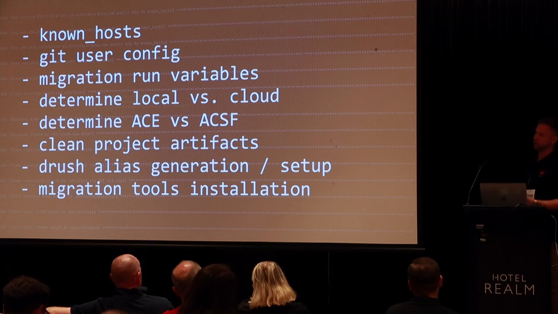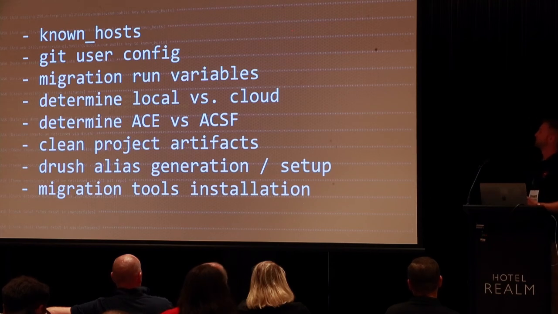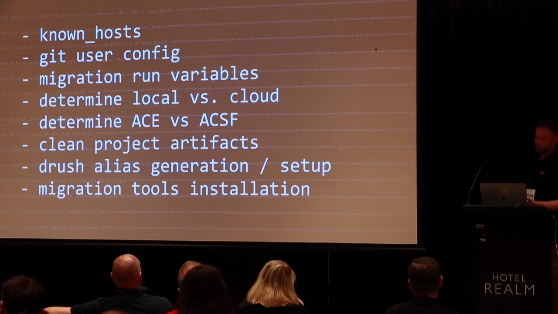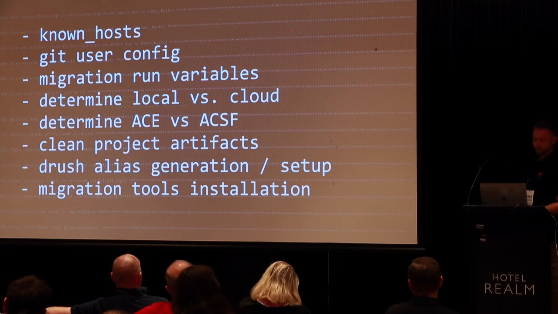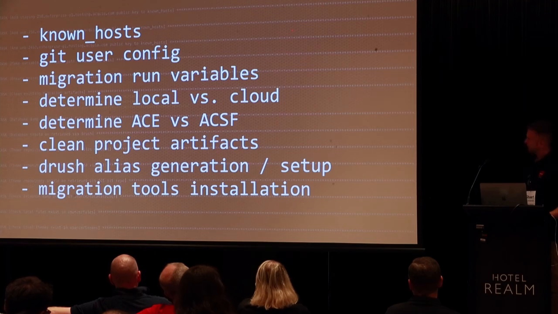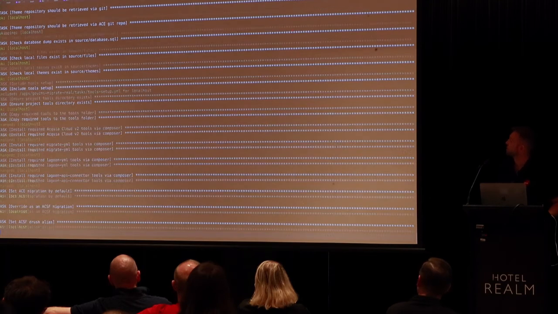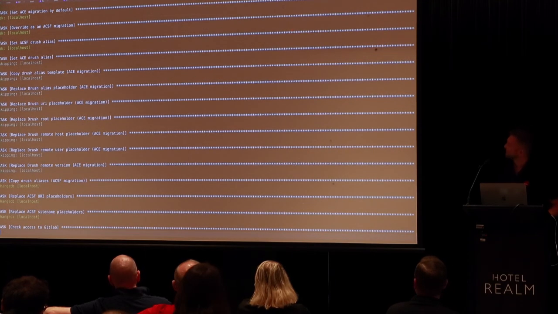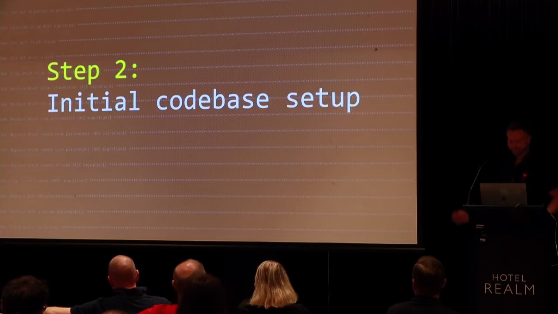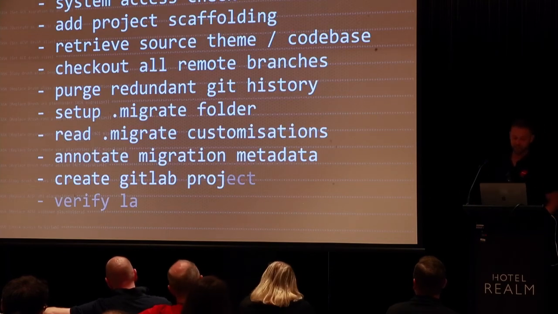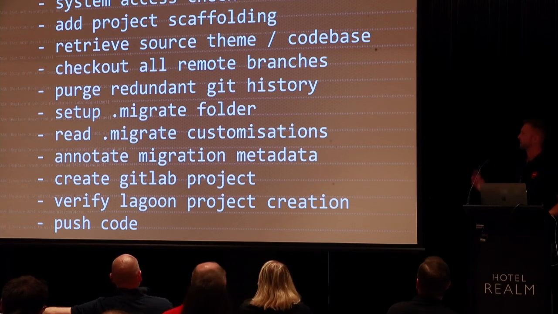Because there are a lot of moving parts in one of these migrations, there's, I think, 200 odd steps throughout that cool GIF that Alex had. We've got little micro tools that help resolve some of those migration aspects. So we'll see that happening now. You can see all of those things. I'll probably fly up the screen way too quickly, but actually I don't even know if you can read that now. But it's all of that stuff. You just have to trust me. It's the Git setup, known hosts, artifact cleanup, logic checks, and that's in real time. So we're through step 1 already.